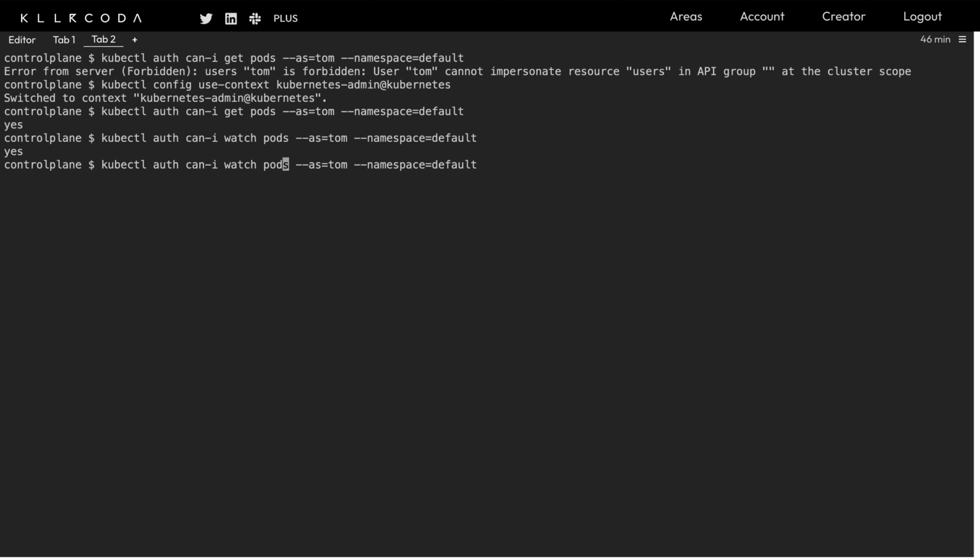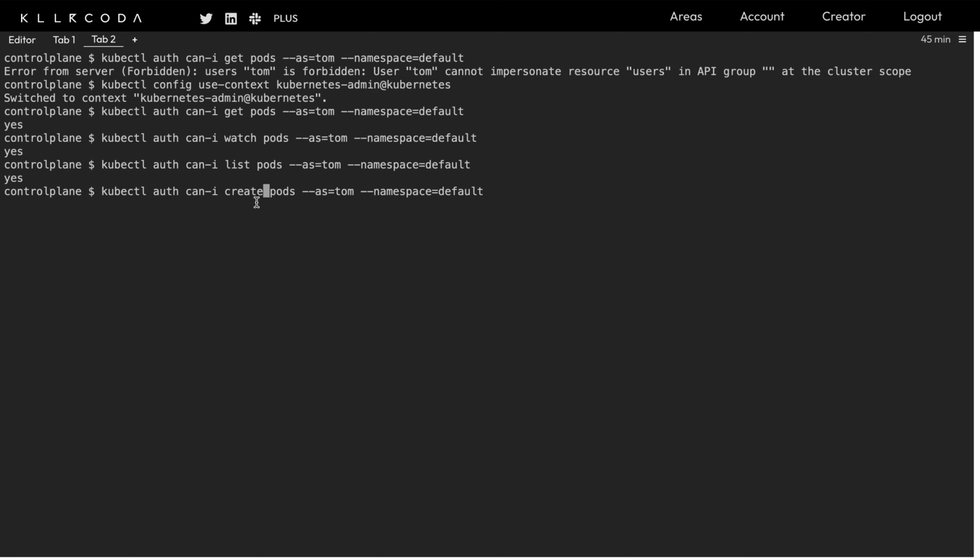I just have to change watch to list. Now it is yes. Okay. So for these three verbs which we have mentioned in the role, this user can perform actions.